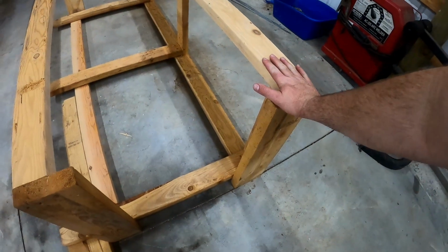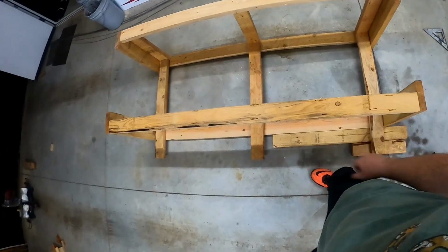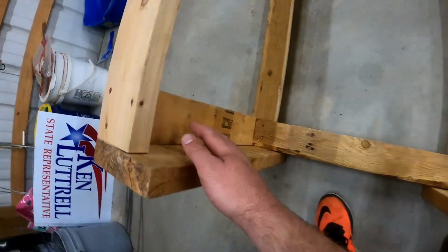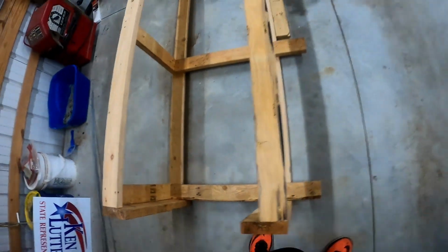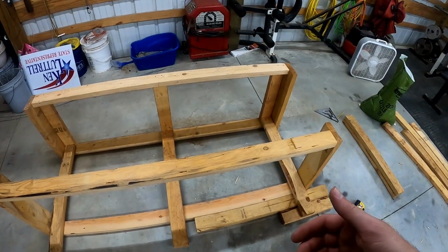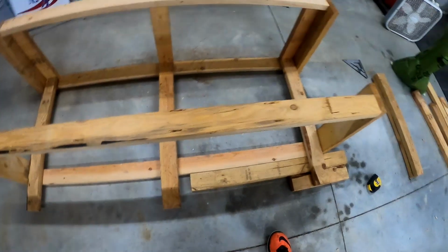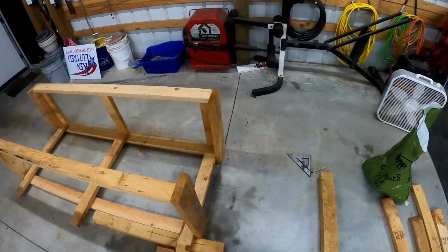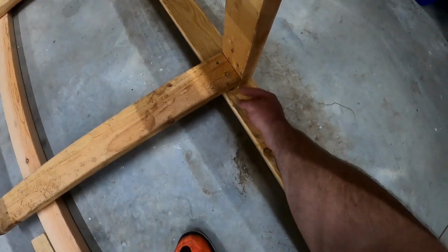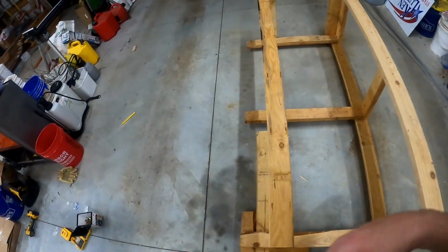Okay, so here's our top that we're gonna drill our countertop onto. We're looking at the front of it down from here. The bottom is the exact same as the top, but there are none of the 2x4s screwed into it yet, because those are going to be sunk into our countertop. But we've got our legs, so these are 33 and a half inches. The reason why I'm going with a countertop height of 36 inches, you can see right here, we've got 1.5 inch of the 2x4, and our countertop is gonna be 1 to 1.5 inches. So we'll be really close to that 35 and a half or 36 inches in height.